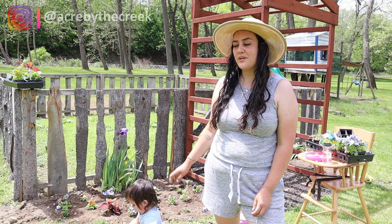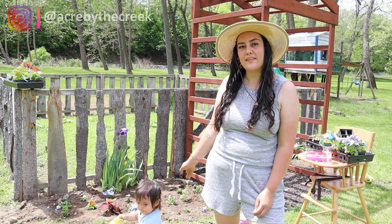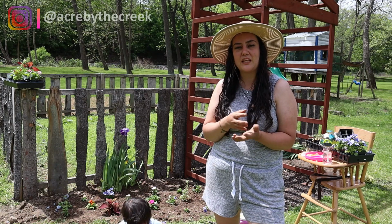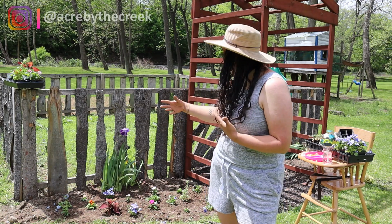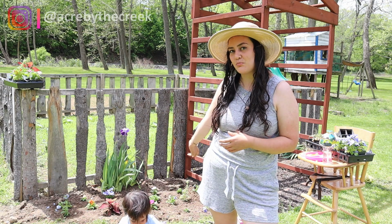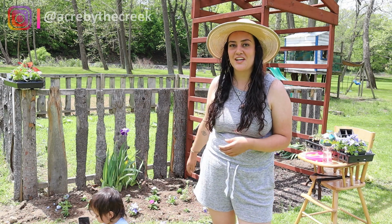And in case you guys noticed, a lot of my annuals don't have blooms on them. I personally like to buy them at the greenhouse when they don't have any blooms. I'll buy a tray that has some blooms on it, but then most of the plants don't have blooms because I want to watch them bloom. I get that planting them and having them already bloomed is so much fun, but there's just something about coming out every day, seeing the changes and seeing the blooms come up that just really speaks to me. So that's the way that I like to buy my trays.